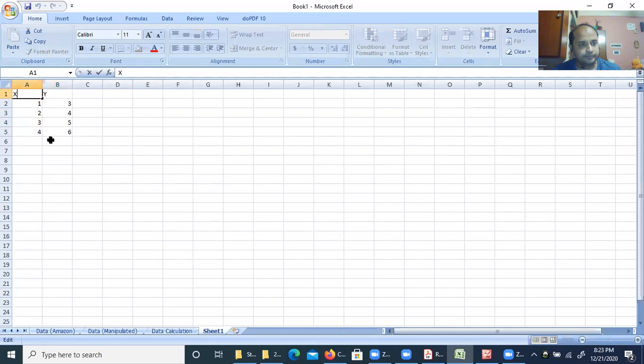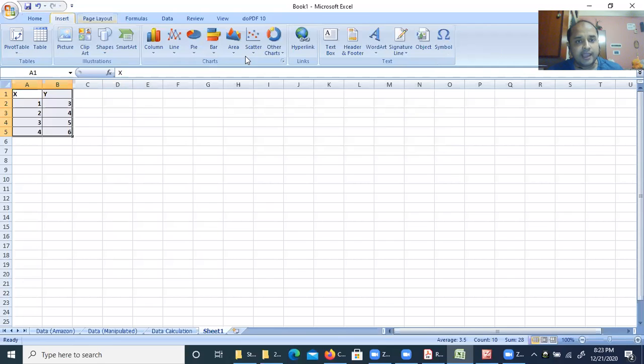I have selected the entire chart, and let me put the borders like this. And again, I'm going to select this chart, and I'm going to go into the section which is called insert.